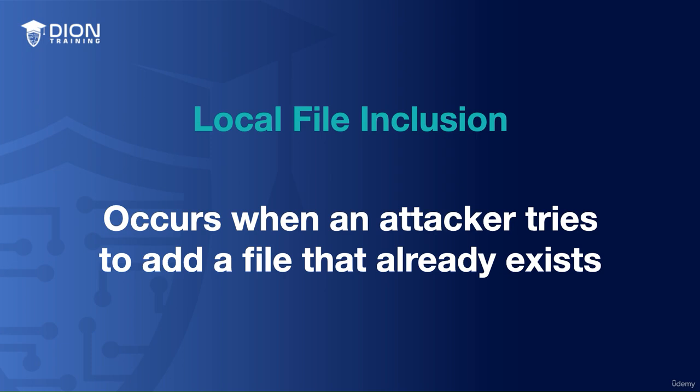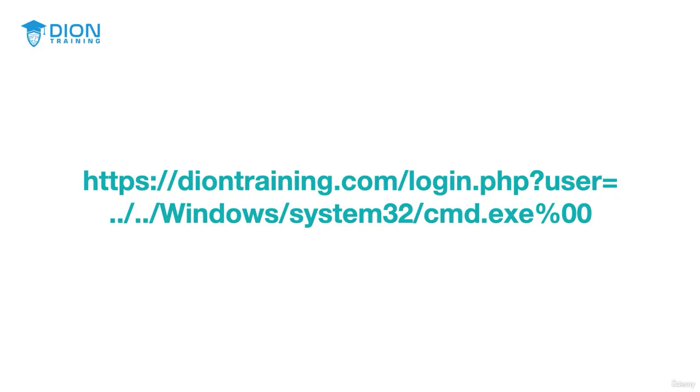Now, another one you can use is what's called local file inclusion. Local file inclusions are where an attacker tries to add a file to the web app or website that already exists on the hosting server. So let's say on my website, we might allow you to upload something like a picture or a PDF or other files as part of our community forum. Well, then you could reference that file because it's already sitting on my server. So in this case, you would do something like https://diontraining.com/login.php?user= and now here you see this directory traversal, ../../windows/system32/cmd.exe%00. Now, what are they trying to do? This is assuming that I have a Windows server, and they're trying to go up two directories, into the Windows directory, down into System32, and run the command shell. This way, they can run any program they want that executes in DOS or Windows.